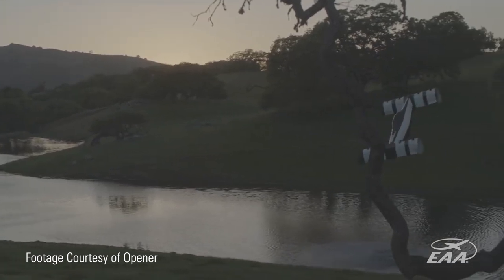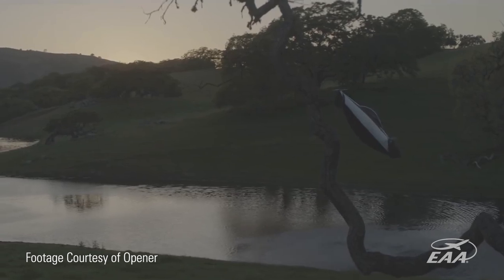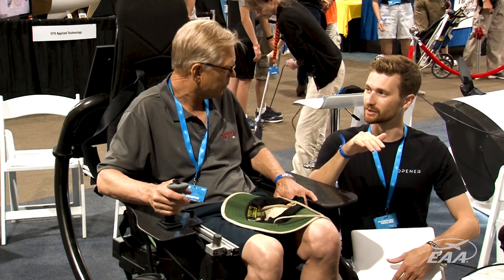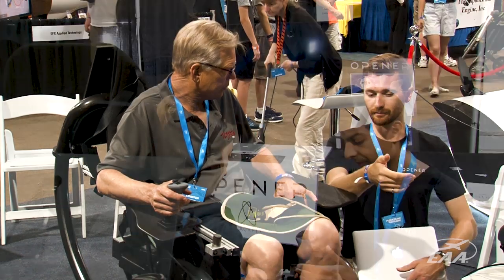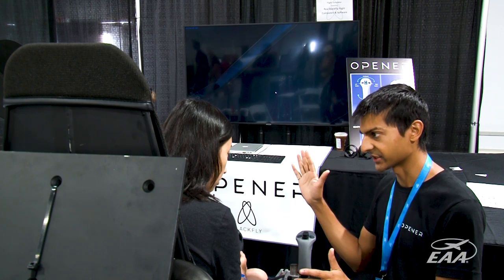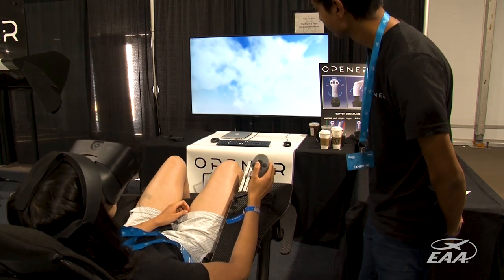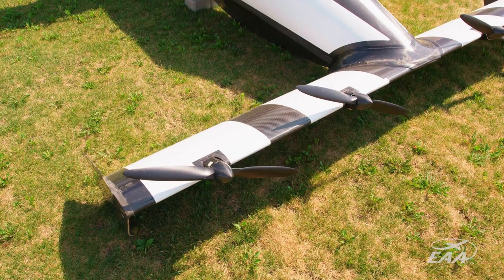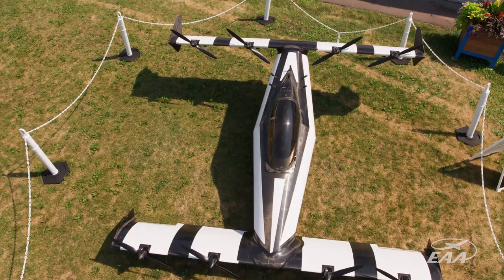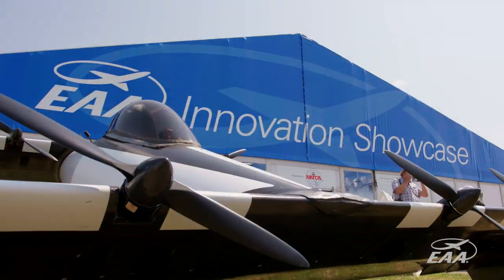It takes about 10 minutes to understand exactly how the controls work, and then the course itself basically practices a whole slew of safety-related scenarios. I think you have to prove to the general public that you have an aircraft that has the safety record to be able to fly over urban areas before regulators are going to allow you to actually do that, and we hope to prove that, and this is the start.